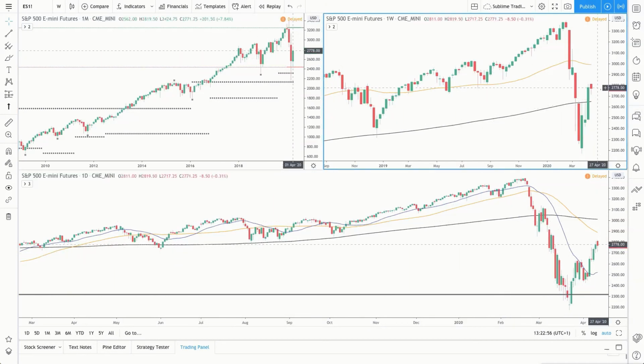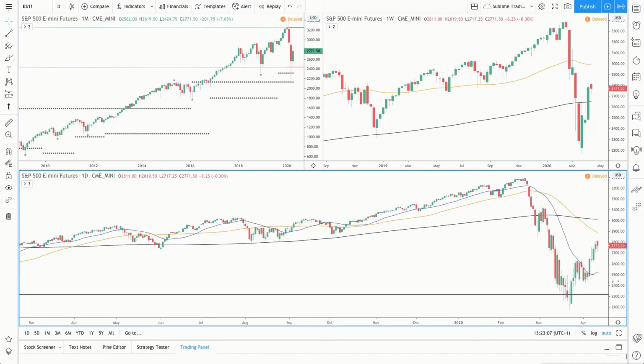On the weekly, price is trading above the 200 moving average, although it's below the 50 moving average. We can see so far this week, being Monday, a little bit of bearishness coming in, and we can see that in more detail on the daily time frame. Price is still below the 200 and the 50 simple moving averages, above the 20 simple moving average. We've had bullishness come in, but so far today a bearish looking start to the day. Now, of course, it's the end of day candlestick that really gives us an idea of how price is likely to shape out for the rest of the week, but for now we're seeing a bearish start.